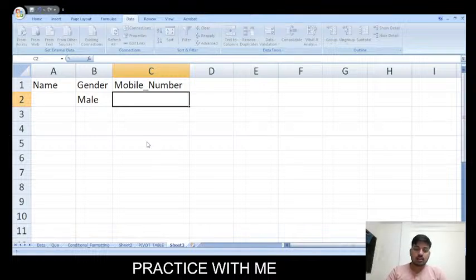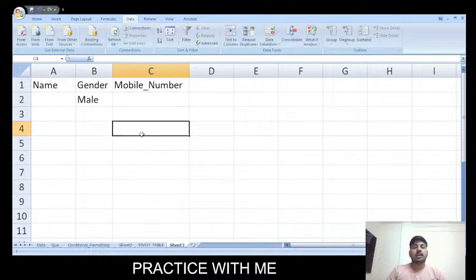And the maximum value I want to give is ten nines: 1 2 3 4 5 6 7 8 9 10.